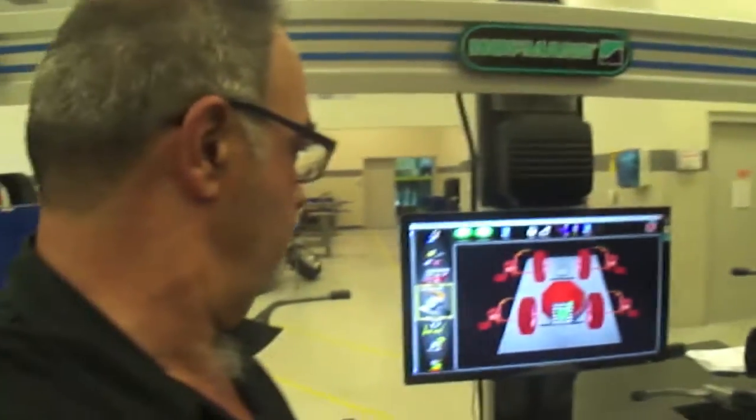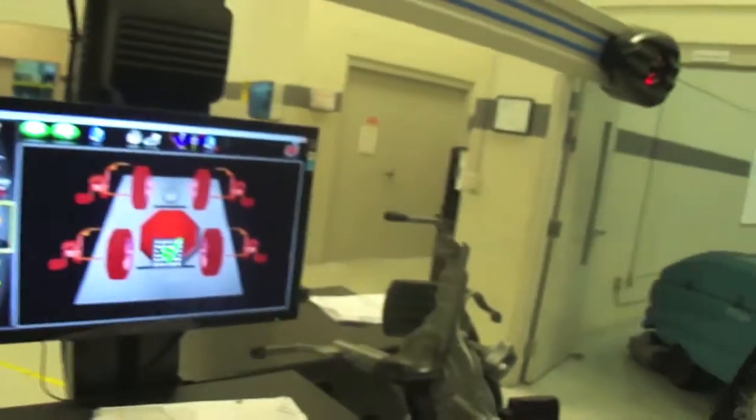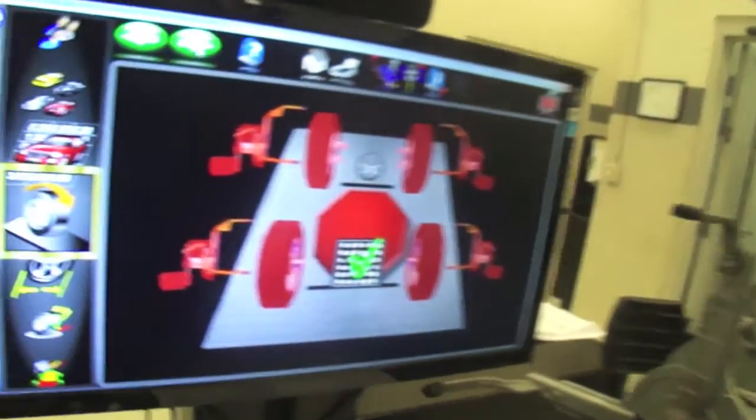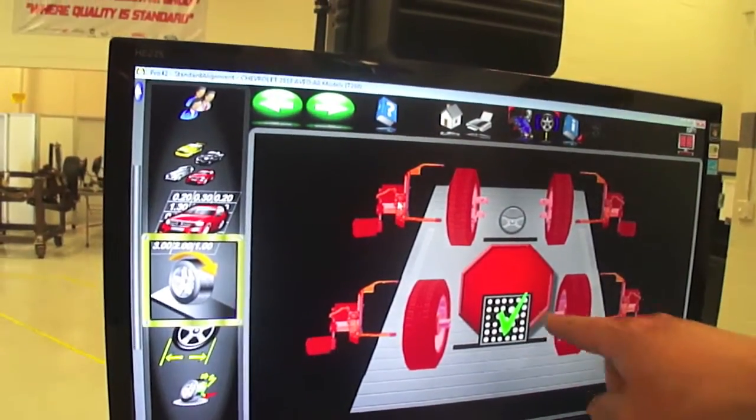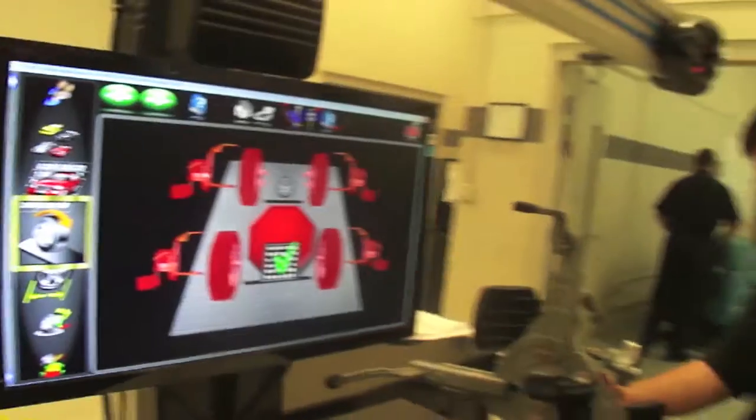Okay, and now it's telling us it wants us to put the sensors on the vehicle. So that's what we're going to do next. We're going to put the sensors on the vehicle, and then we're going to click this little check mark right here. So we'll go ahead and put the sensors on the vehicle. Let's do that.